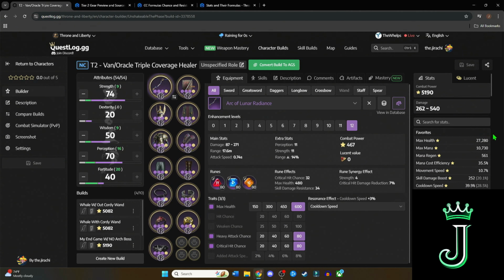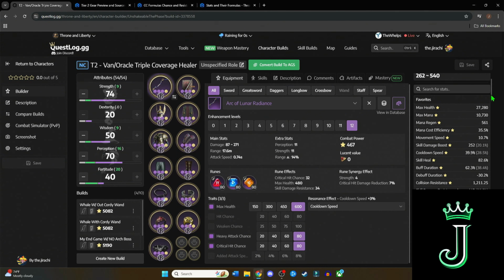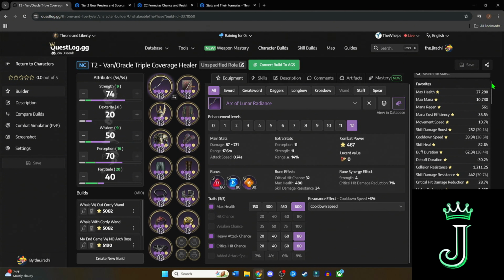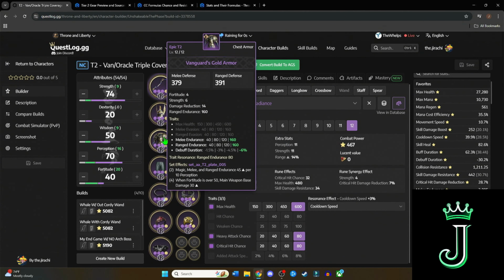I would rather get certain stat thresholds and not worry too much about getting 30k health when I can get more endurance, because endurance, debuff duration, collision resistance, that's going to pay more dividends than having an extra 1,000 health. And so just remember that as we're going into this too. Okay, so that's why I went for these 2.